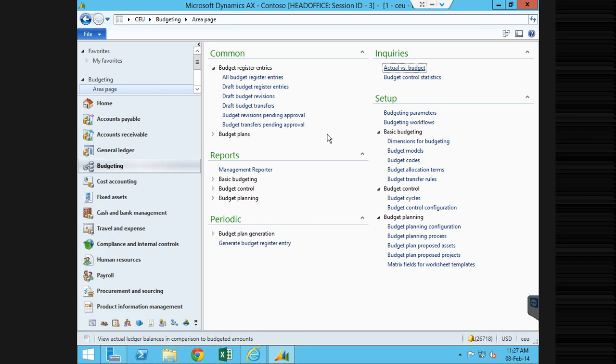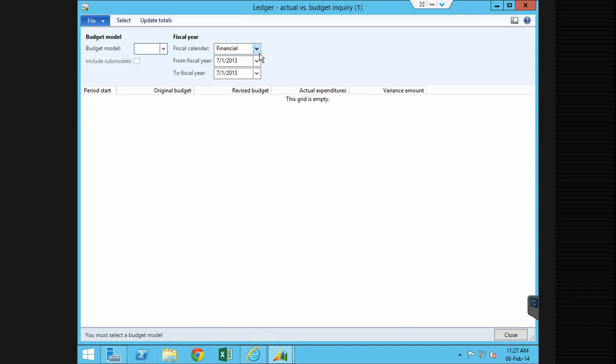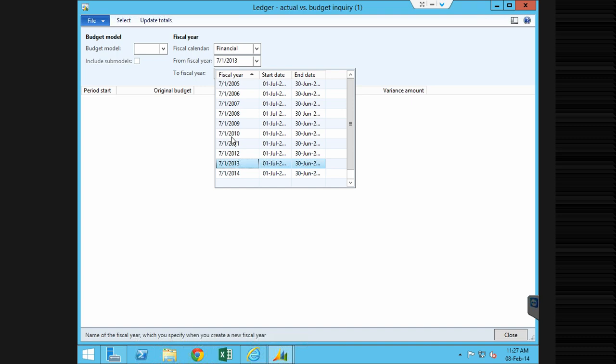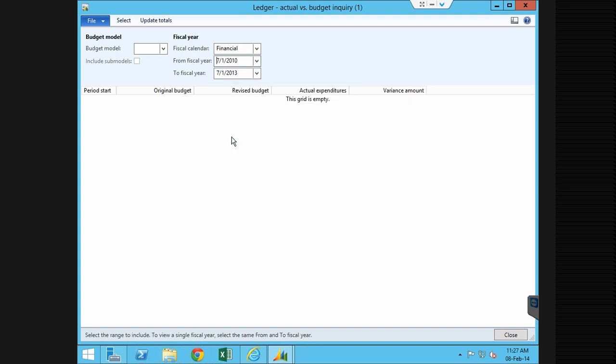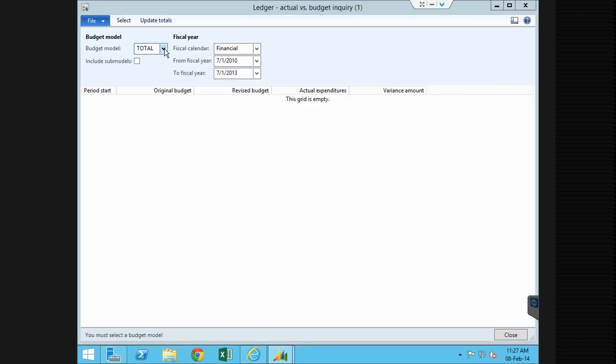If we select the fiscal year, and the budget model, I will select the budget model total, update totals. This budget model would be the budget, actual budget ID, right? Budget record for the year of audit. It's related to some budget register entries or original budget.